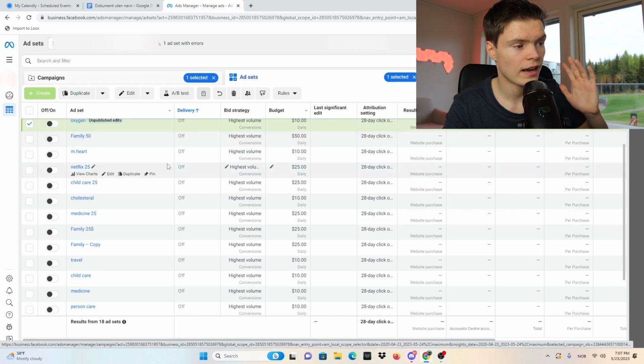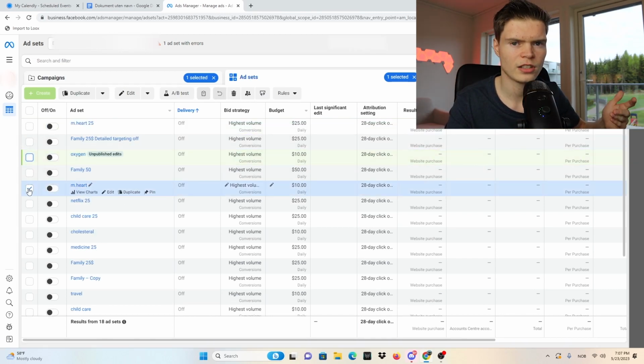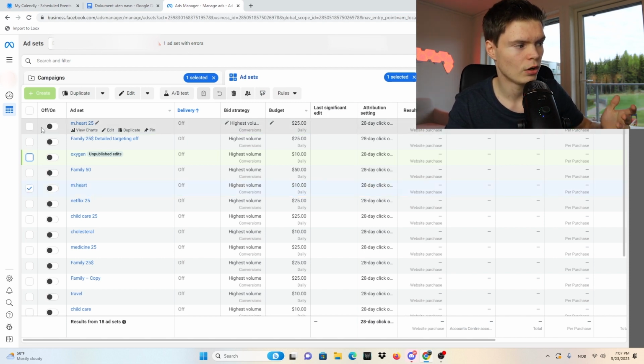And the simple thing we can do is once one of our ad sets hits 3 sales, we want to make sure that we go ahead and duplicate it from $10, as you can see here, to $25. So here you see the audience is called heart. We're just naming the ad set the same as the audience. And as you can see, we also have a heart 25. So the heart interest was able to get 3 sales in a relatively short period of time.